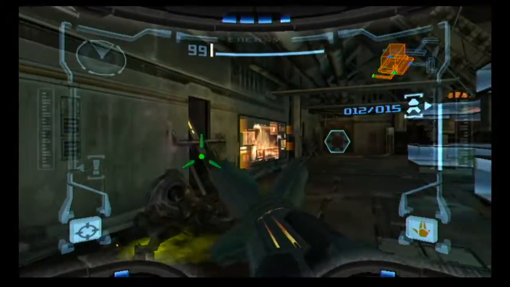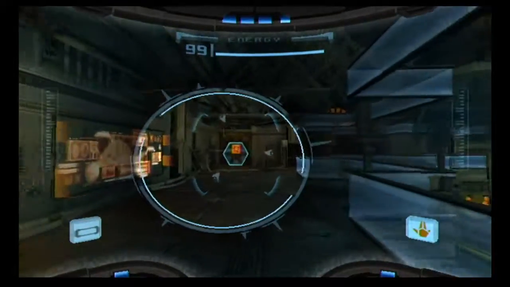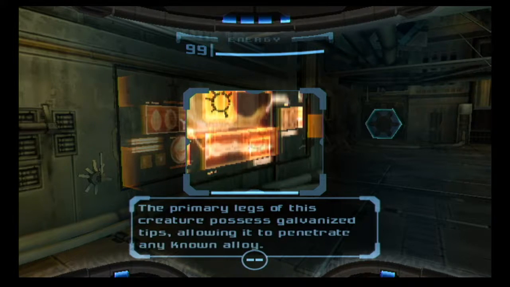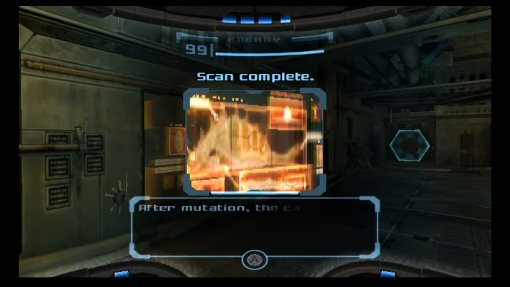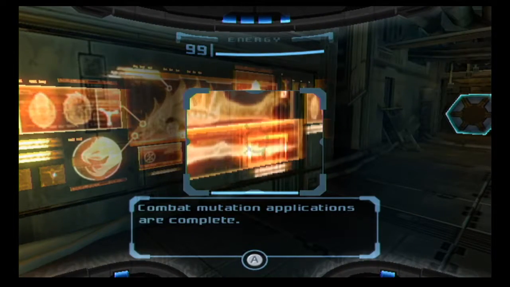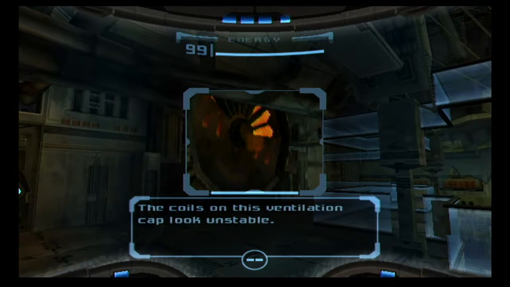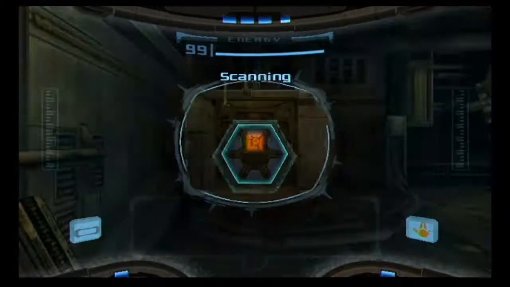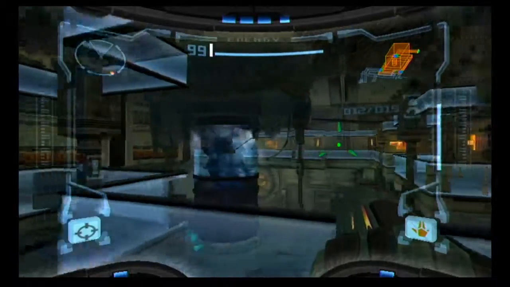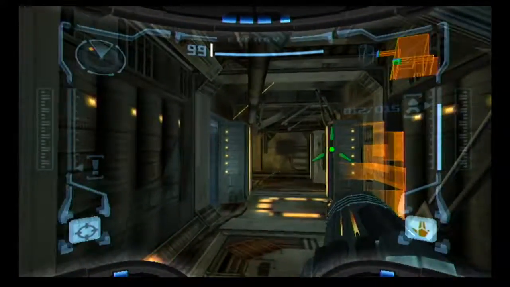So all we doing is cleaning up right here. Combat mutation applications are complete. Damn. Able to resist the attacks of many predators. They over here like genetically enhancing shit. Coils on this look unstable. Alright. It's over here. Deck beta security hall. No, nothing else scan worthy, was there? Doesn't look like it. Alright, let's keep going. Let's see what else is in here.